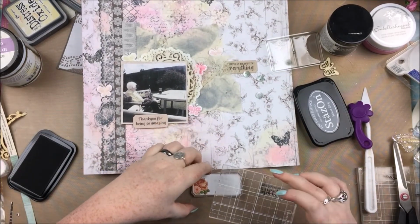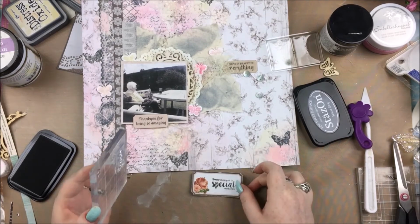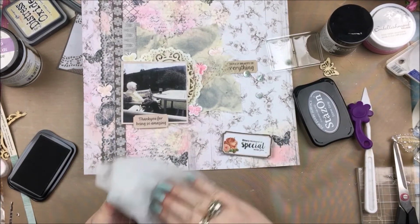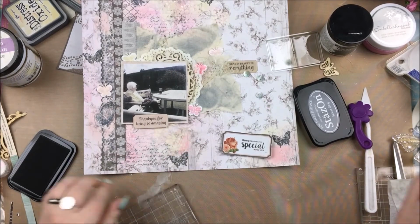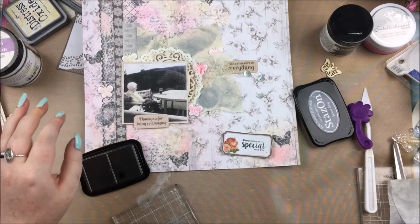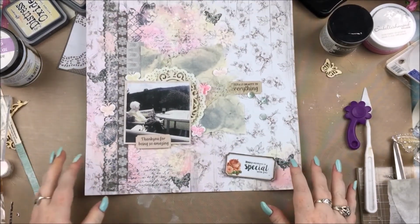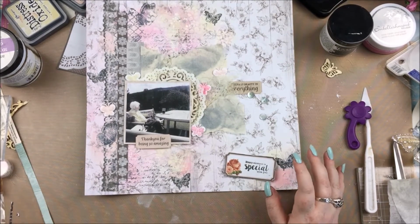So hang on, this is going to take a second of concentration. Lovely. Right. Just dry that off. And then take a sip of tea. Right, stick that on. I've lost my train of thought yet again. I'll tidy that up in a minute. Double-sided tape. Where have you got to now?